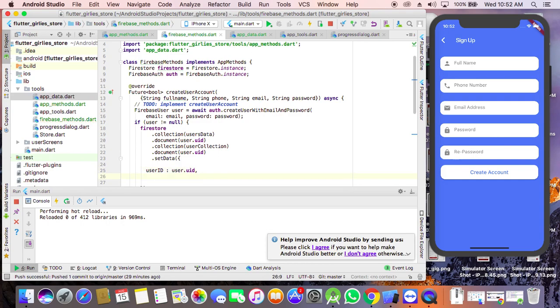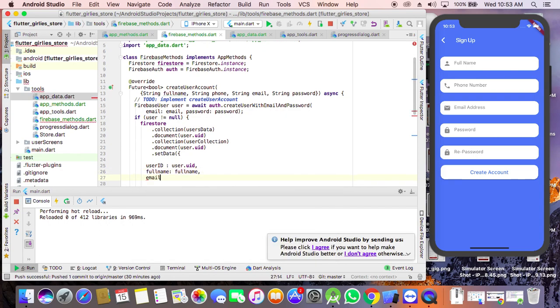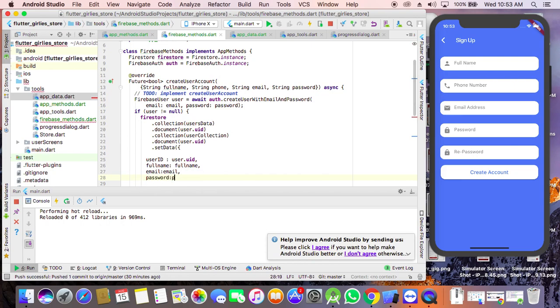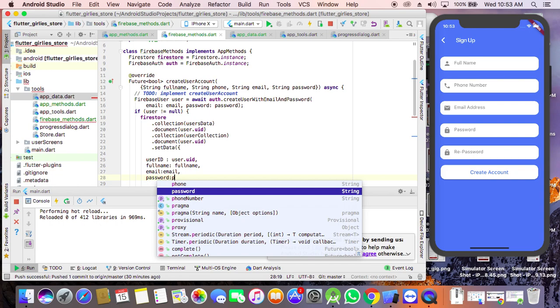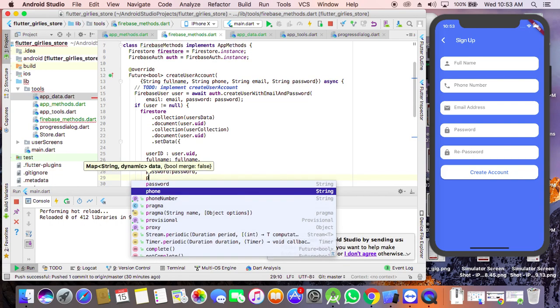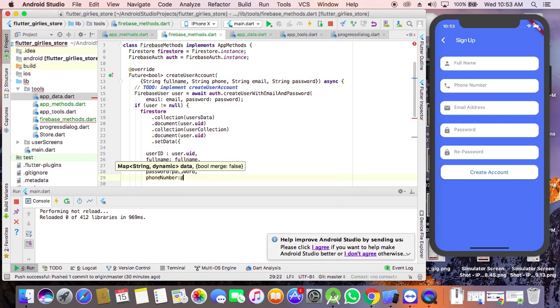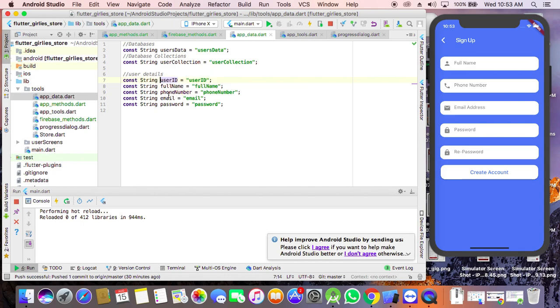Then full name will be full name, email will be email, password will be password, phone number will be phone. User password.